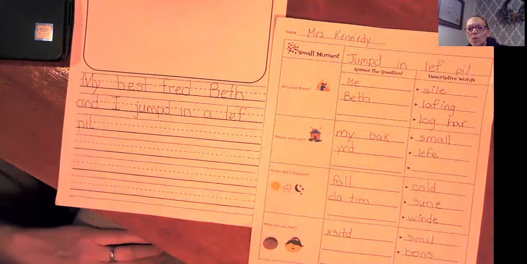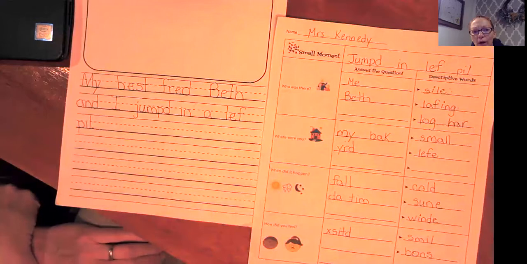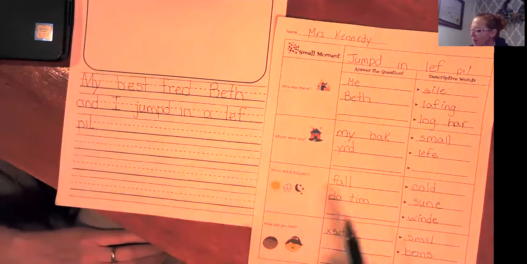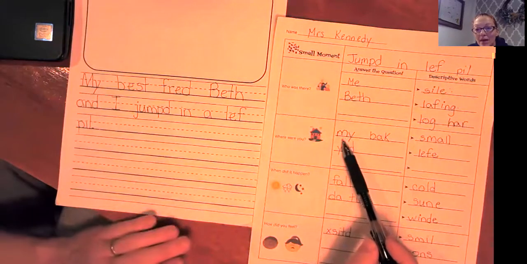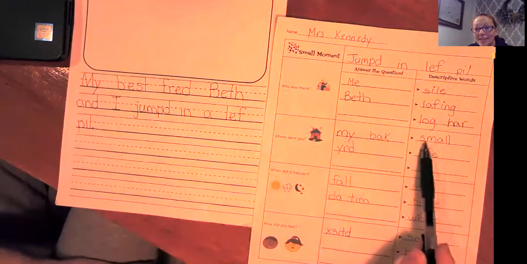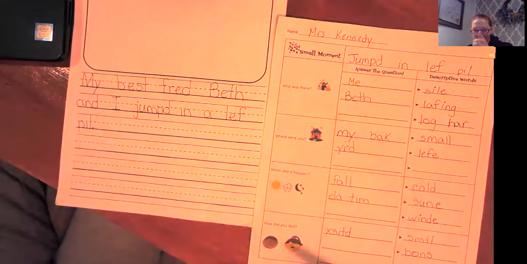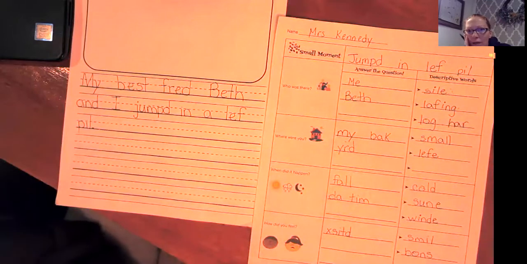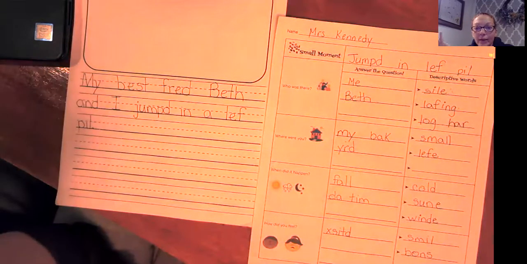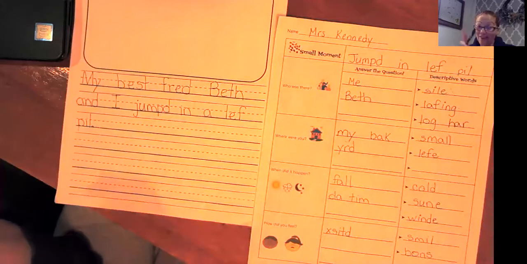What if I start with we? We were. Here's were. We were. Where were we? In my, how could we describe my backyard? In my small and leafy backyard. Nice work. Okay, so wait, what was that sentence again? Sometimes I talk about it, but then I forget what I'm writing. So I can't start writing until I think some more about what I'm going to write, because good writers think first.